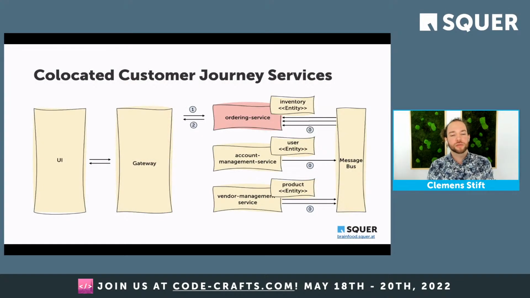And then the ordering service replicates this data in its own database. So with these IDs also being distributed, the ordering service can build up its own relational database in a shape and with a database engine that serves its needs, to be able to fulfill its own requirements.